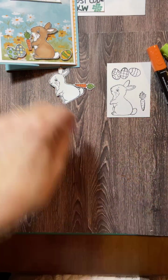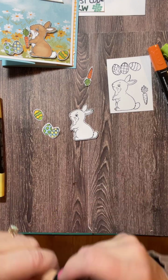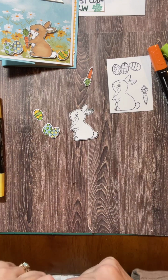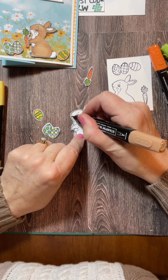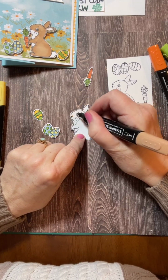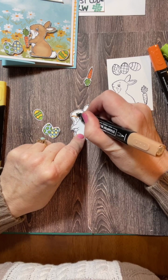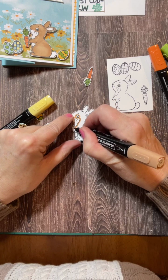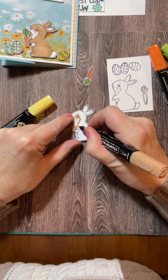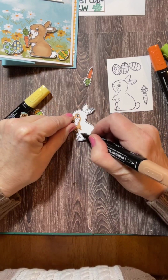There we go. Perfect. Okay, let me show you how I colored the bunny, and then you'll see how to put it together. It's so easy. What I like to do is start by outlining. I am going to use my thing and I'm going to color to the eye, down a little bit around. And I'm going to outline the whole thing because I want to make sure that I'm not going to color my belly or anything else.